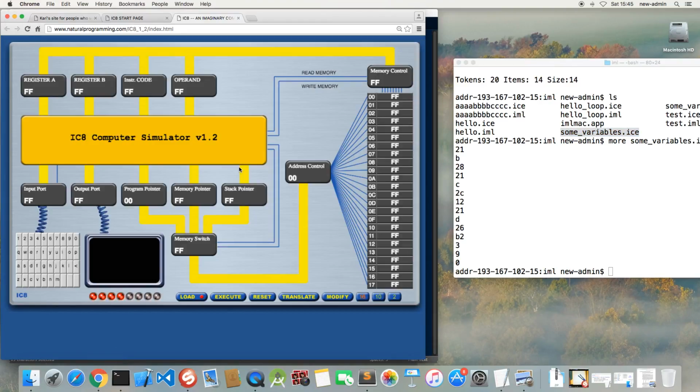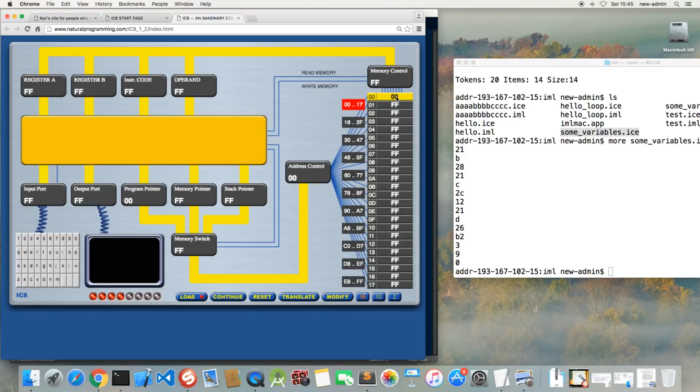So I reload the simulator, and then I press this modify button, and I will quickly write these values to the main memory.